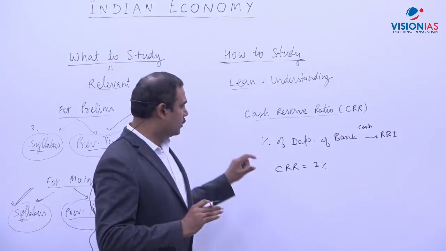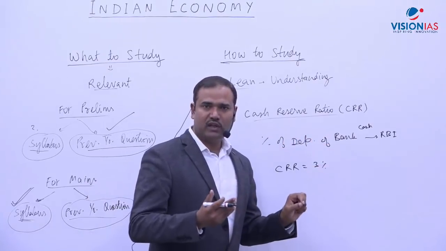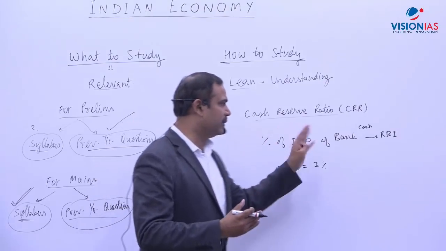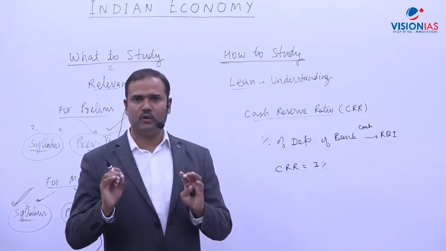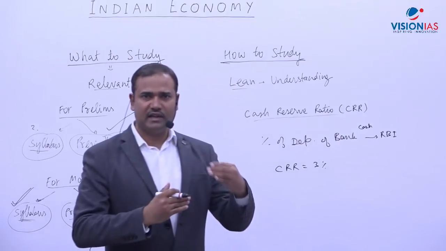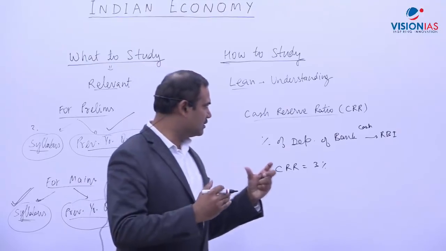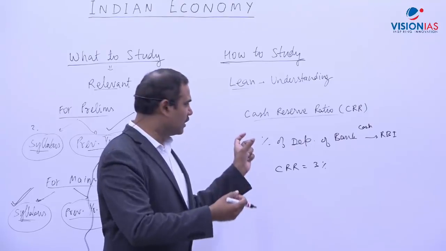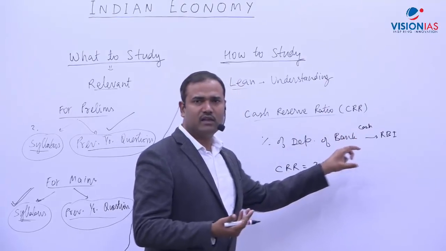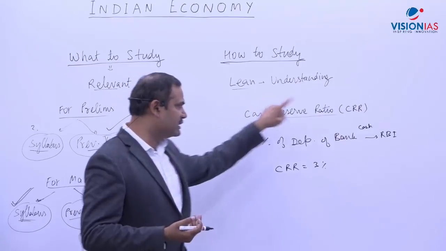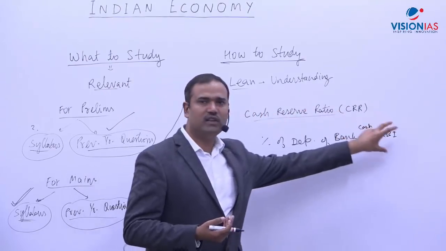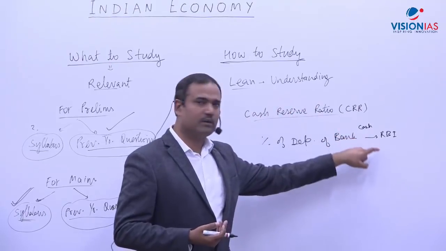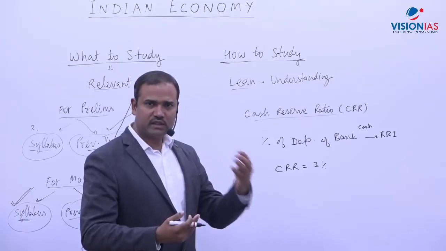So what is the point here? CRR is cash reserve ratio, which shows the percentage of deposits of a bank which the bank has to keep with RBI. Okay, so have you understood? Simple, because in class we will go into much more detail, and I'm just explaining what learning is. If you have understood that when you deposit money in a bank, the bank has to transfer 3% of that money to RBI, and that is called cash reserve ratio. It is kept in cash, and it is a reserve the bank has to keep with RBI. So the bank has to keep reserves in the form of cash with RBI. Okay, and we will discuss in much detail what the implications are.